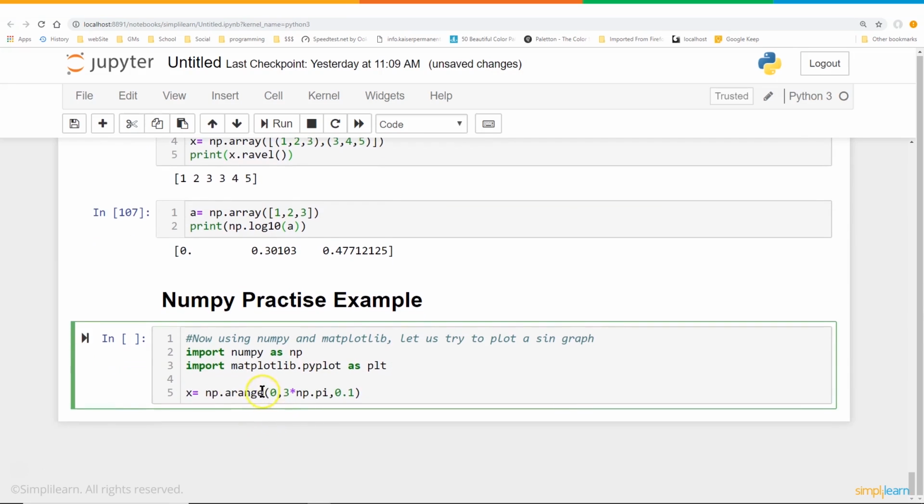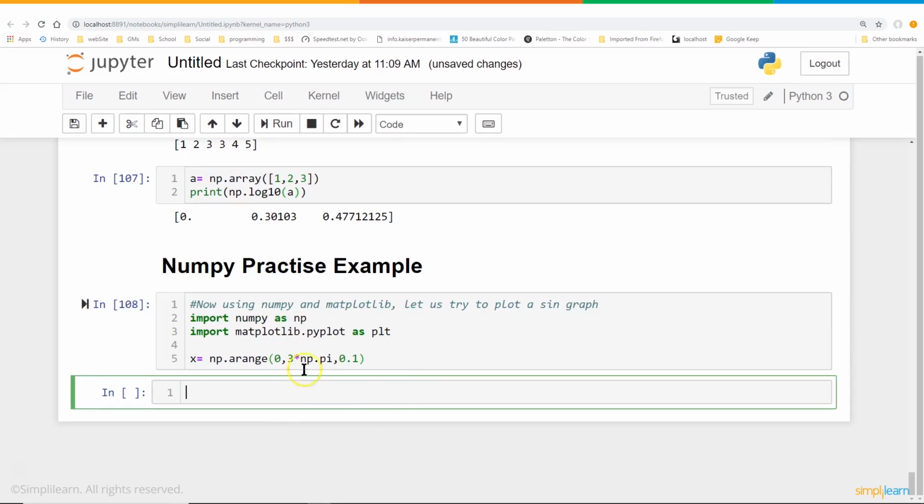And our X coordinates we're going to set to an arange. And since we're doing sine and cosine, it's going to be between 0 and 0.1. And then we use np, and NumPy stores pi, so you have the option of just pulling pi in there directly from NumPy. It has a few other variables that it stores that you can pull from there. But we have NumPy pi, and we generate a nice range here. And let's go ahead and run this.